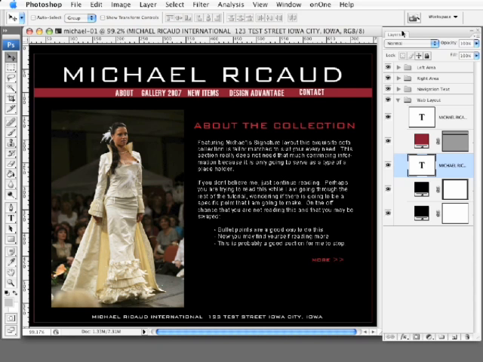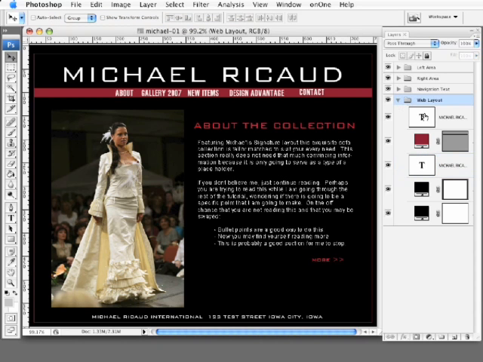So what we're going to do is first start talking about how to use Photoshop and Fireworks together for the development of a website design. It's going to be a pretty simple design, but I wanted to show you just how easy the overall use of Fireworks is going to be. Now, take a look here. I wind up having a very, very simple design. There's really not that much to it.